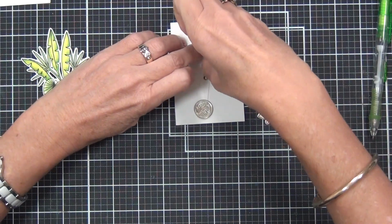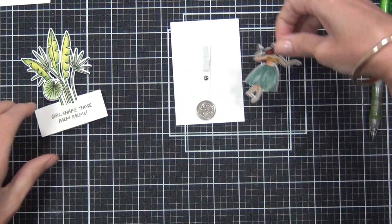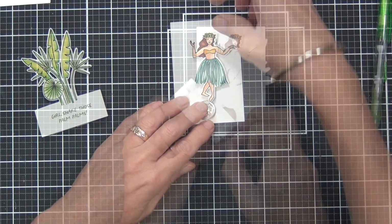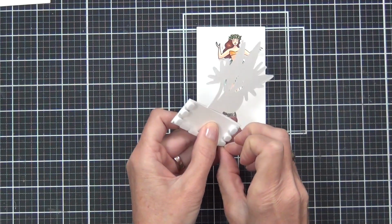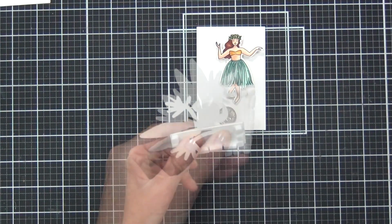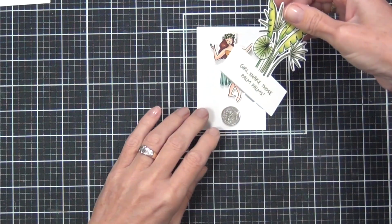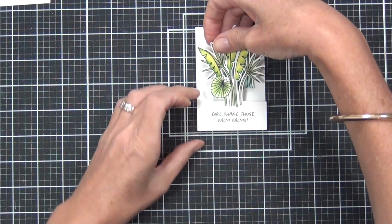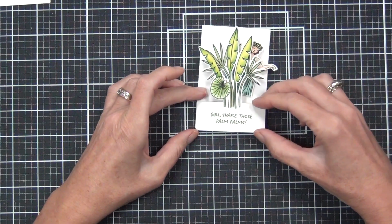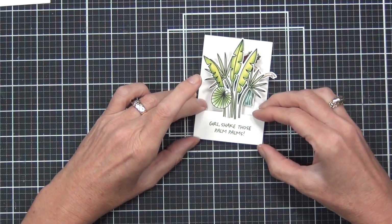And I did add an extra layer to my front panel. I die cut the image again with some 110-pound cardstock, so I could have it a little bit sturdier, because the only thing that's going to be holding that to the card front is the foam that I'm going to put along the base of where the sentiment is. And I have added that in a double layer all the way around, so that just basically gives a well for the coin to rock within. And on the sides of the actual front panel, I have added foam so that the coin doesn't rock out of the well.